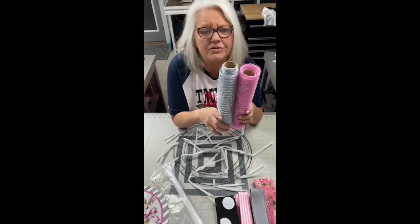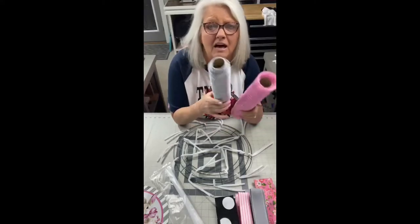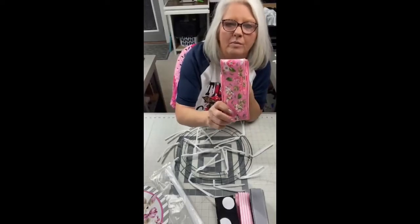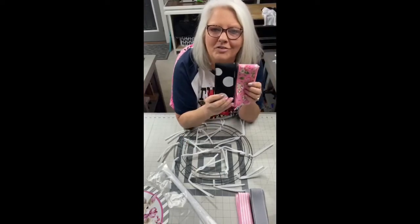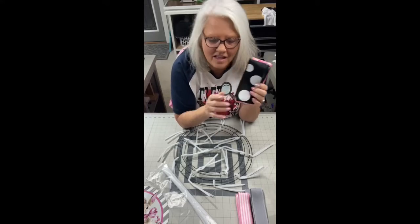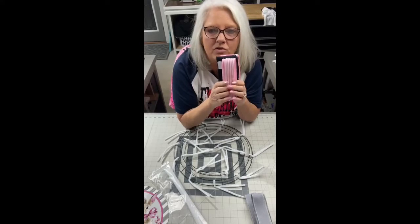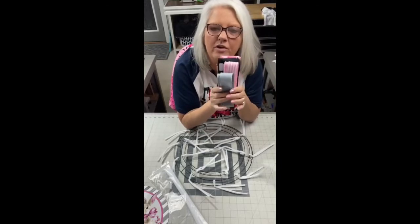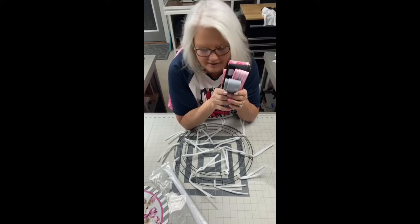I went ahead and cut ours tonight, and I cut it to 34 inches, guys, and you still have plenty left. You're also going to get this floral ribbon in a 2.5 inch, and a black and white polka dot, 2.5. Yeah, we're going to put in some black and white. And you're going to get some 1.5 inch pink and white stripe. Gorgeous. And we can't leave out the gray, a gray solid. And you'll get 5 yards of each one of these. That's plenty to do your wreath and to make a bow, okay?